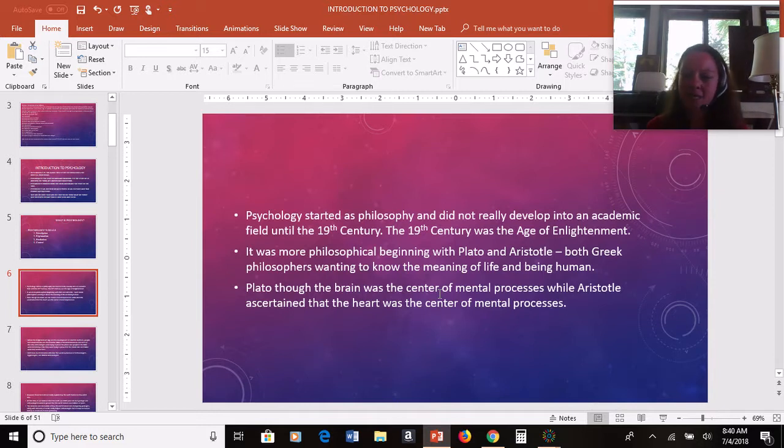We see with each of their thoughts that they're on opposite sides of that spectrum, with Plato thinking that our behavior was more rational and analytical, or that's more how we can explain it, and Aristotle thinking it was more these emotional-based reactions you have. And really, there's a little bit of truth in both of those theories when it comes to our behavior, and we'll explore that more as we go through this semester and start learning about the different theories and theorists.